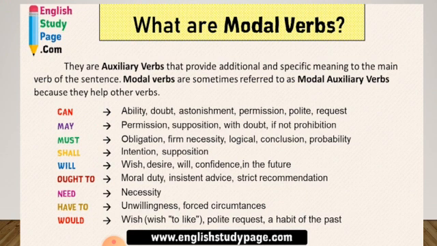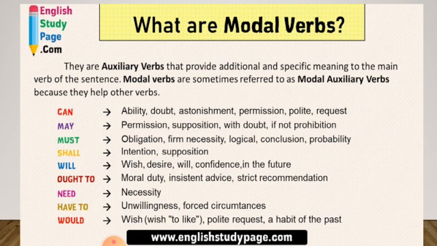Now for ability: he can do this work very well. So this is showing ability, the ability of doing something.